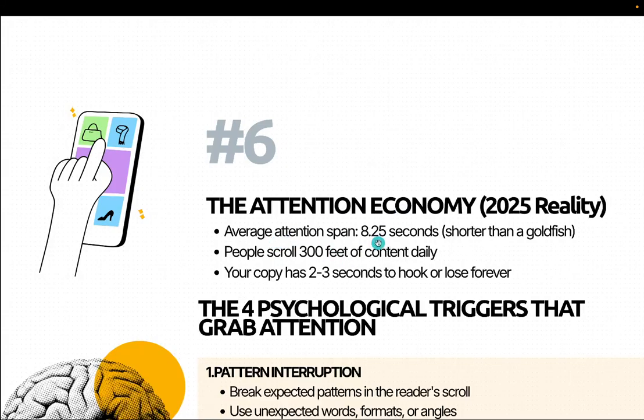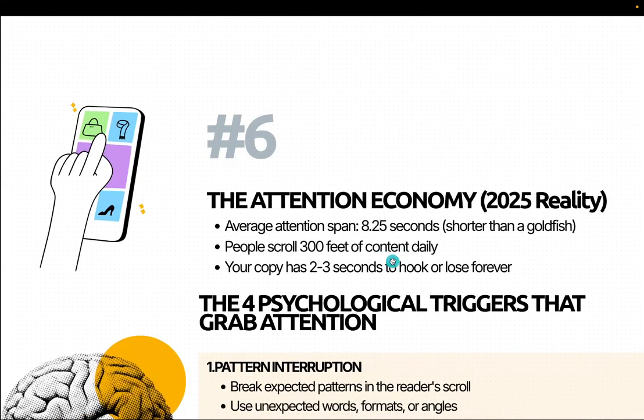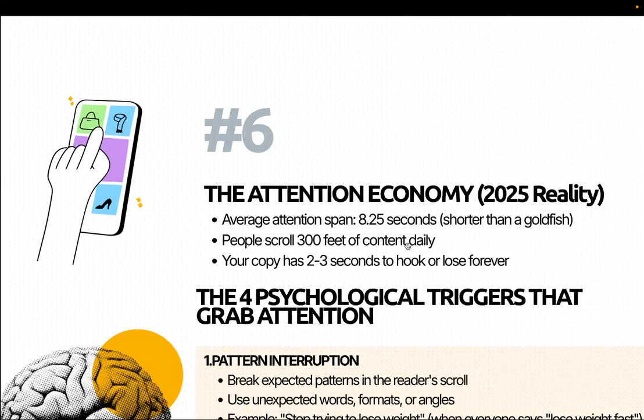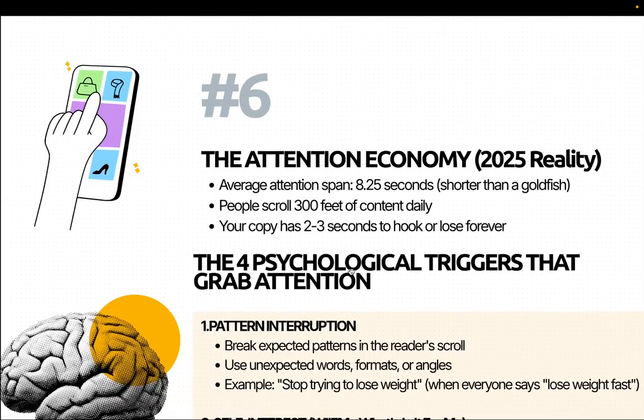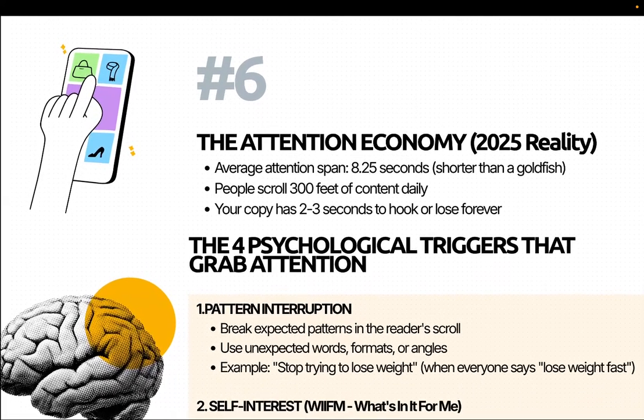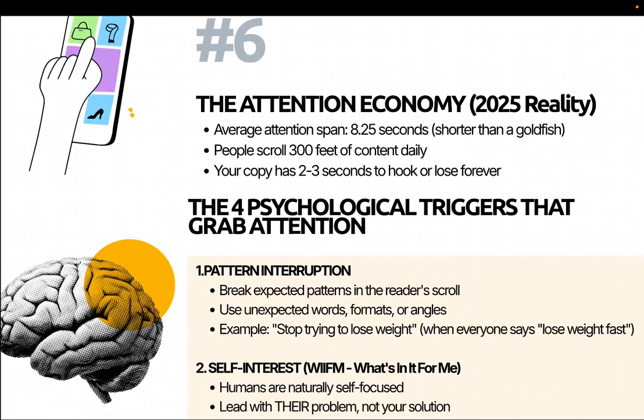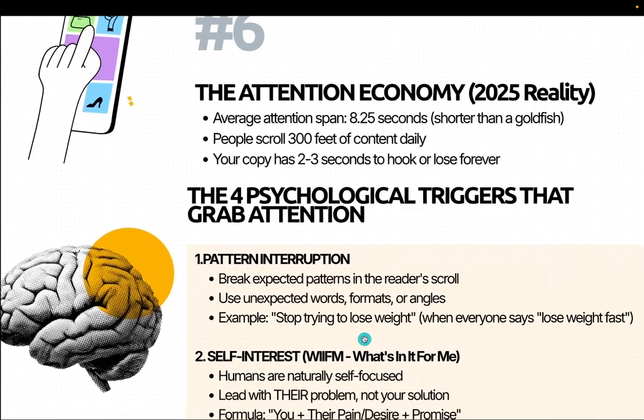The average attention span is about 8.25 seconds, and you can see it's very short, right? And people scroll about 300 feet of content daily. So your copy has 2 to 3 seconds to hook, or you lose your audience forever. Good. So most of the time, a lot of people create content, post on LinkedIn, write email copy and all that, and they don't get read. Right? It's just because they don't have these techniques in mind. So this is a very important concept, and you have to pay attention to it.